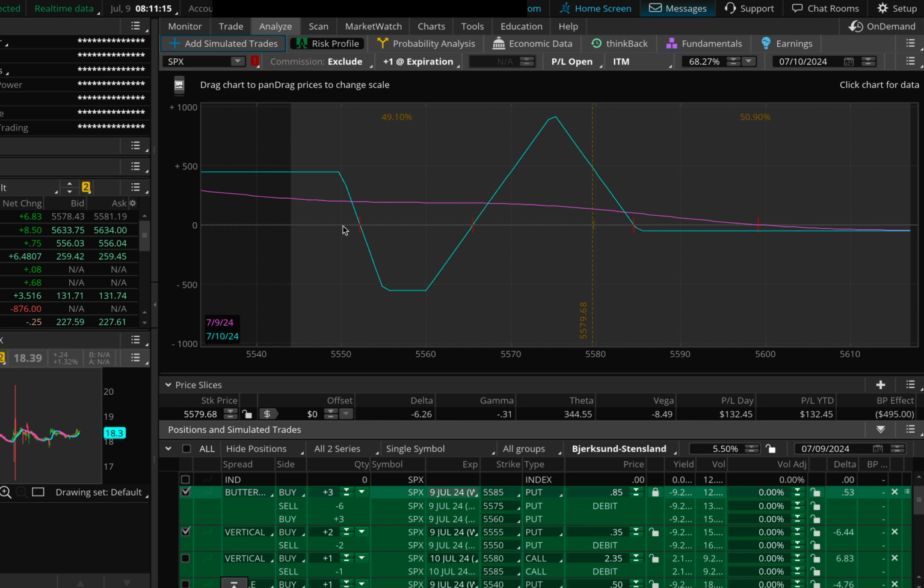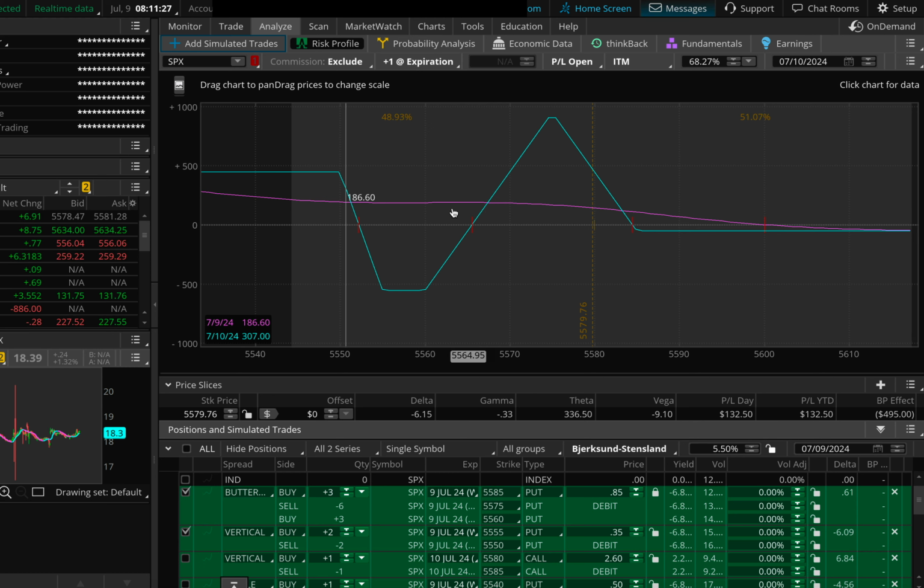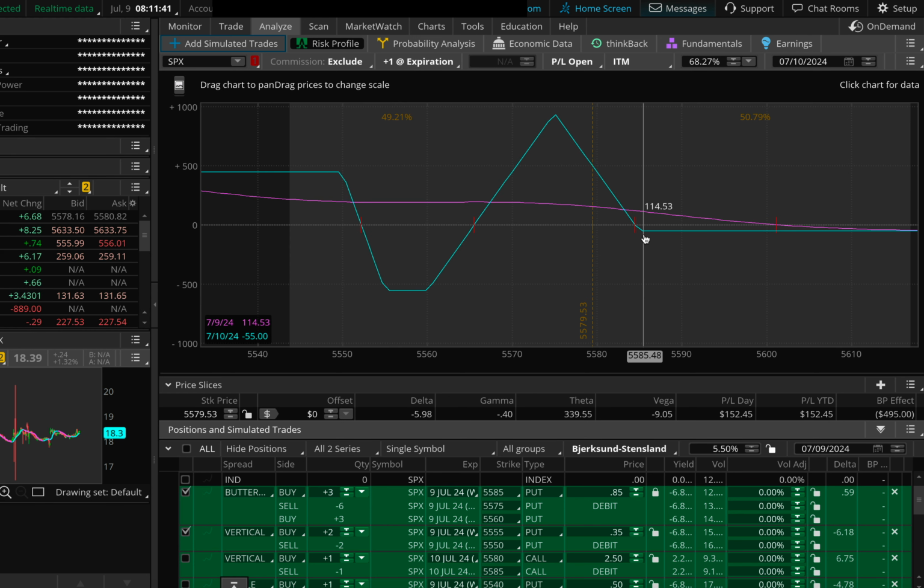Okay, so that's 2, which ain't too shabby. Let's see here. So we can do something like this. It would give us all this protection over that sea of death. If it crashes to 0, we can make up to 445. In this tent, we can make up to 941. Now we have a little bit of a loss because we added those 2 Jimi Hendrixes right there. But worst case scenario, the upside right now is 55.